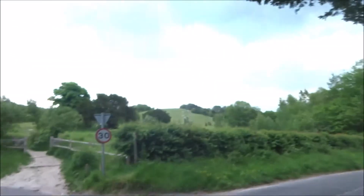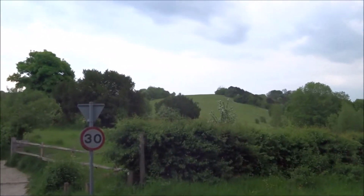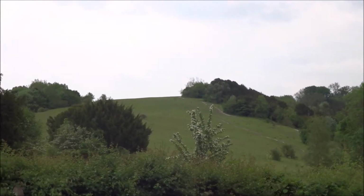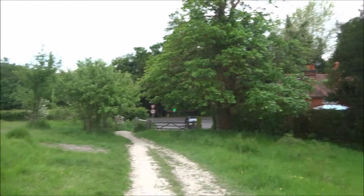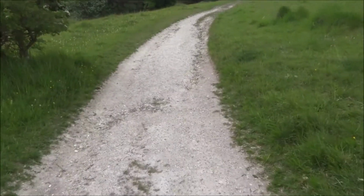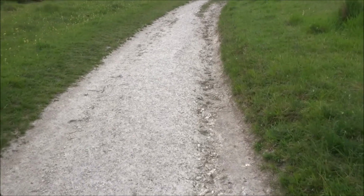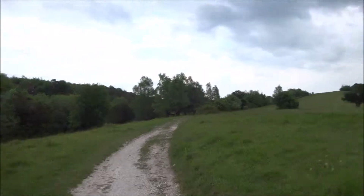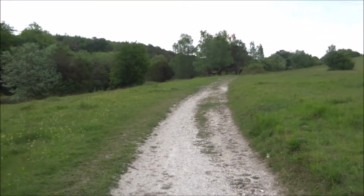Box Hill, the famed beauty spot. There is a road that goes to the top of it. Well, that's Box Hill there. Unfortunately, the sun hasn't come out. Luckily, it looks like a nicely graded footpath that goes up to the top, and you can see it's white stone. That's because everything underneath here is chalk. That's the local rock, chalk.